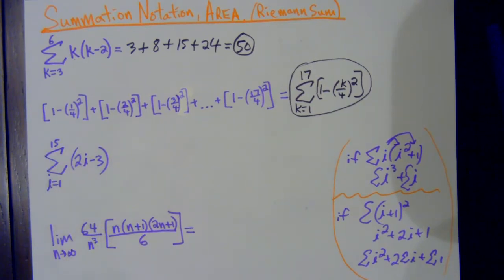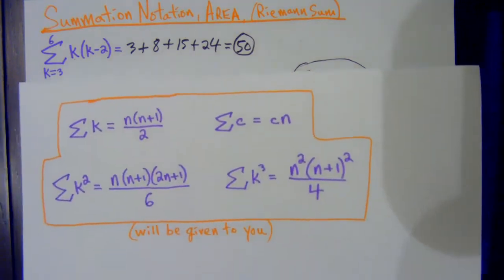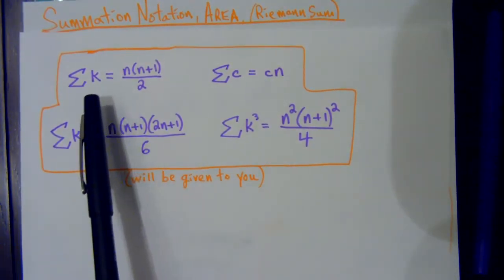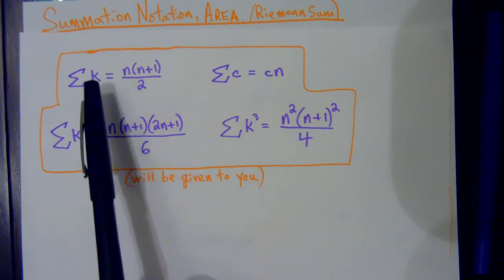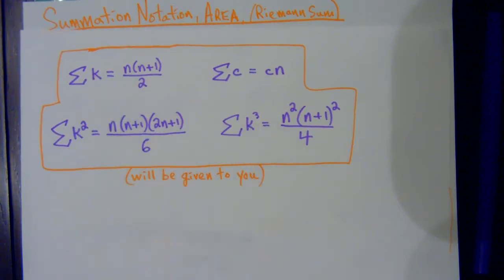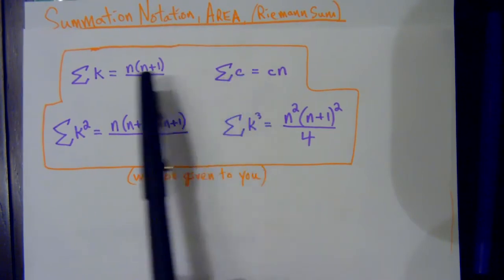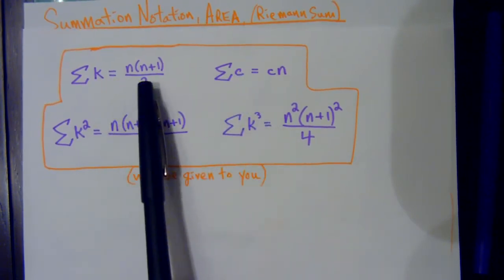So what we do is we give you these formulas, and these formulas will be more important in the next section when we do the general main definition of our integral. The book might have i's in there, but we're gonna use it with k's. If you have a number, an i squared, or a k cubed, or an i cubed, or a number k squared, or k cubed, we're going to use these formulas here.